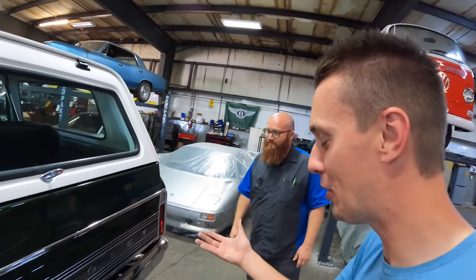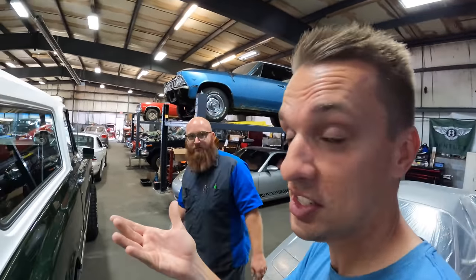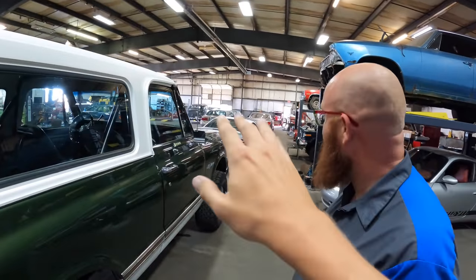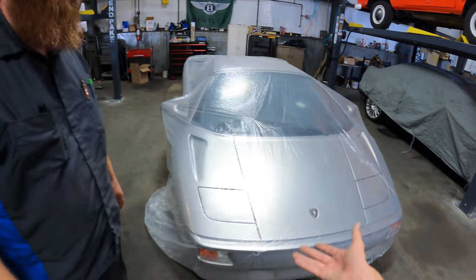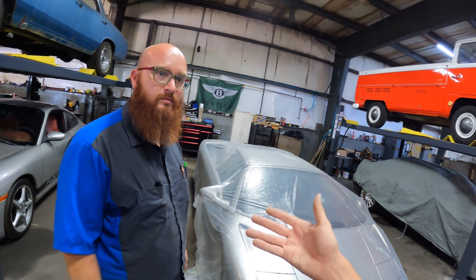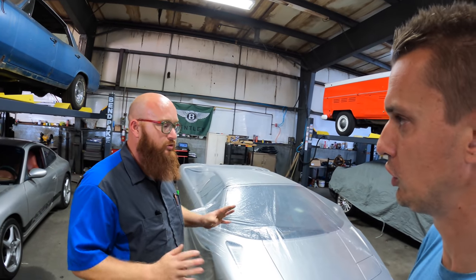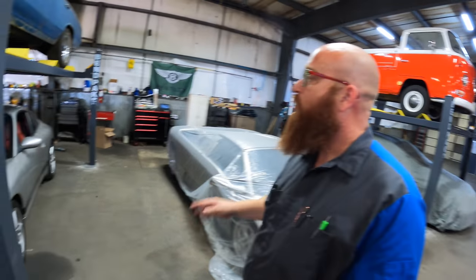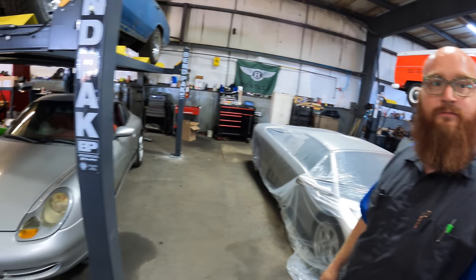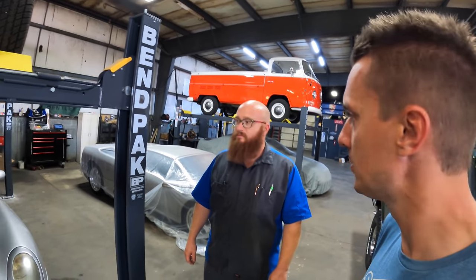Why don't we go around and update on all the hoopties? There really hasn't been much updating in the last couple of weeks because we've been filming Car Issues Season 2, which involves the wizard looking at cars you're not really supposed to see yet. The Diablo is up here to get some little things fixed — the air conditioning leaked out and there's a moaning noise — but it hasn't been touched yet. Last week was devoted to Car Issues Season 2. The LS-swap 911 — all the gauges are working; the only thing left is heat shields and then this thing will be ready to rock.